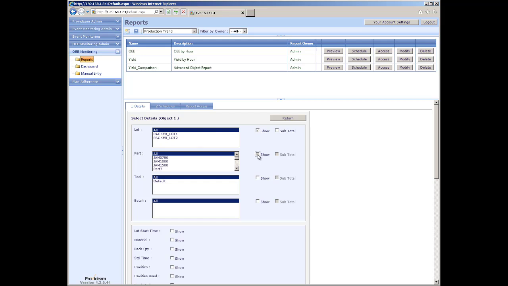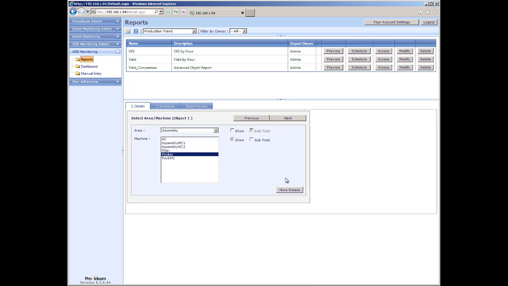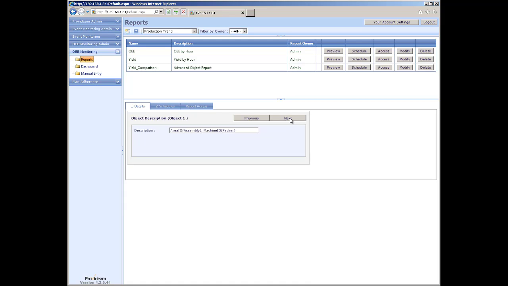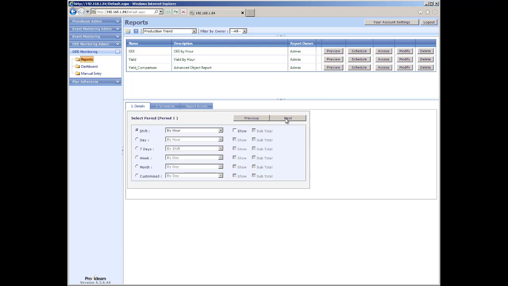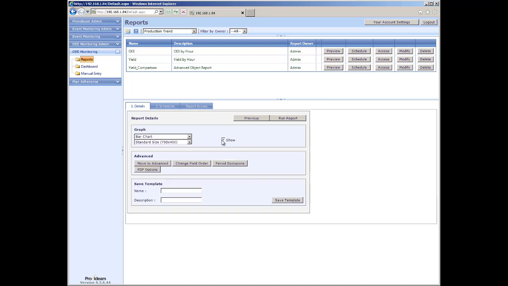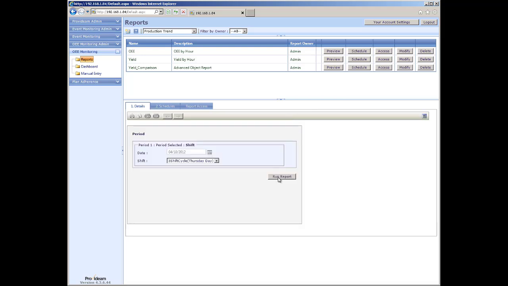I've selected the packer, and I am going to show on the report the lot and the part information, as I have been collecting that in addition to the mode and count information. I choose which functions I want to display in my report and develop the report in the normal way, exactly as you would do for the automatic situation.